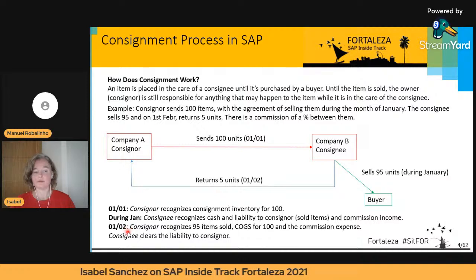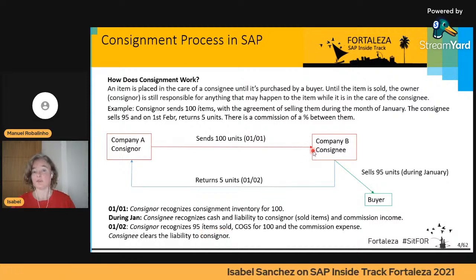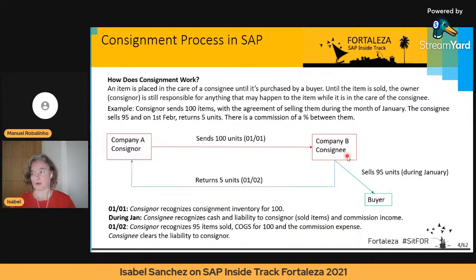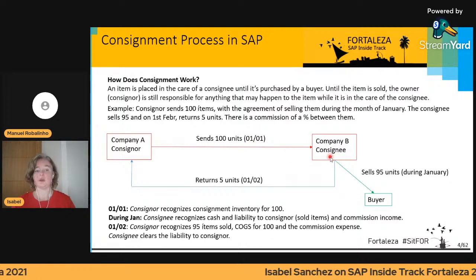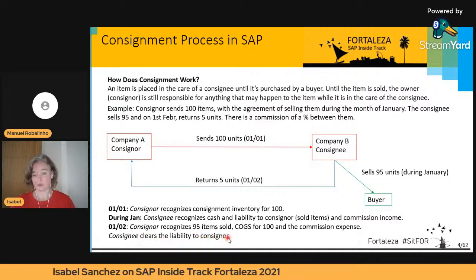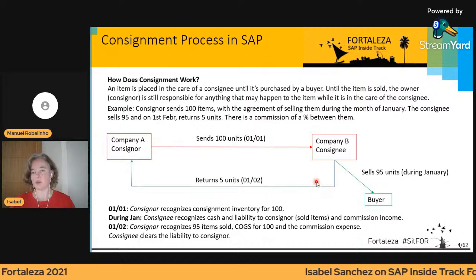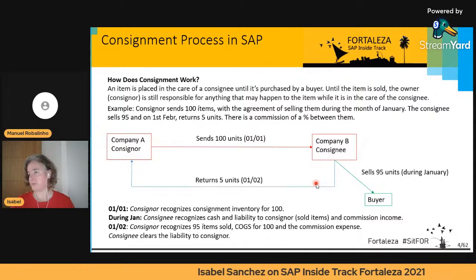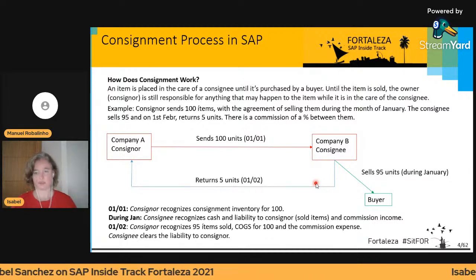What happens on the 1st of February? The consignor recognized 95 items sold. That is sold by the consignee, which is the one who has the 100 units. And the consignee clears the liability to the consignor. It could sound a bit difficult to understand, but it will be easier when we start doing it in the system itself.